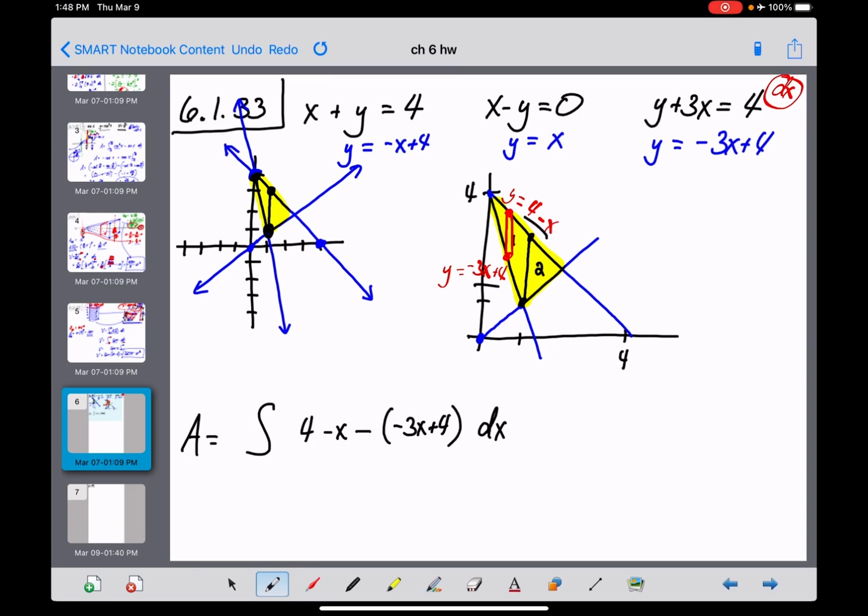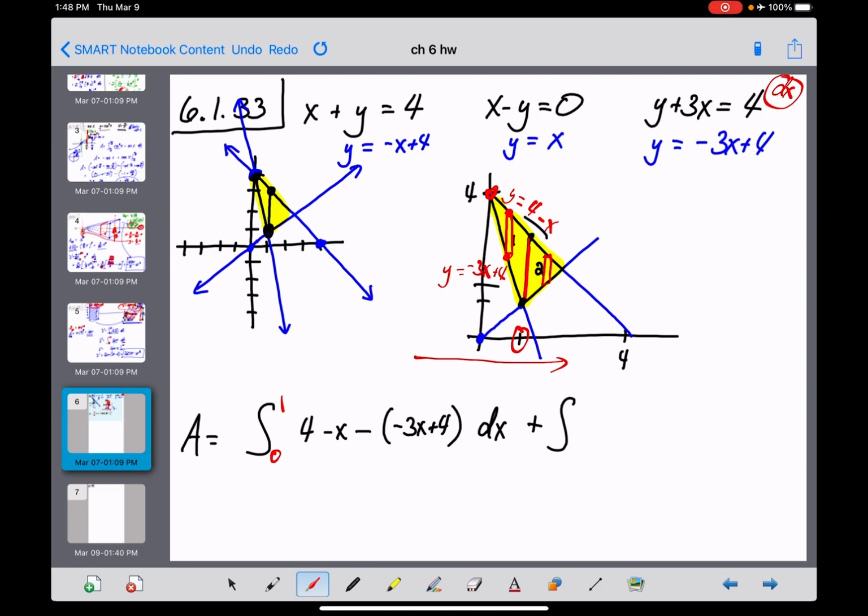We're integrating with respect to x, and our limits of integration need to be the lowest and highest values of x, reading from left to right in this region. That region begins right here when x is 0, and ends right here when x is 1. So that integral will get us the area of the first region. We're going to add to that now a second integral that's going to get us the area of region number 2. So I'll draw one little rectangle there, and let's take a look at what's going on.